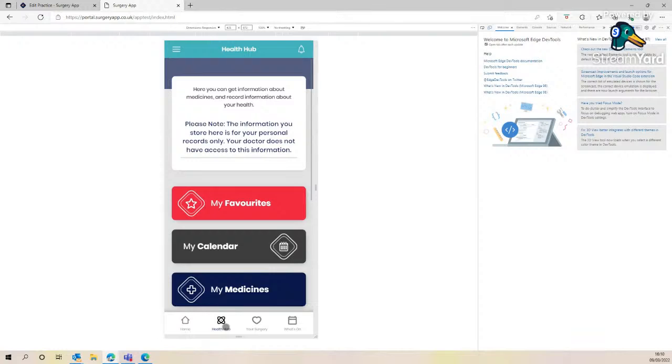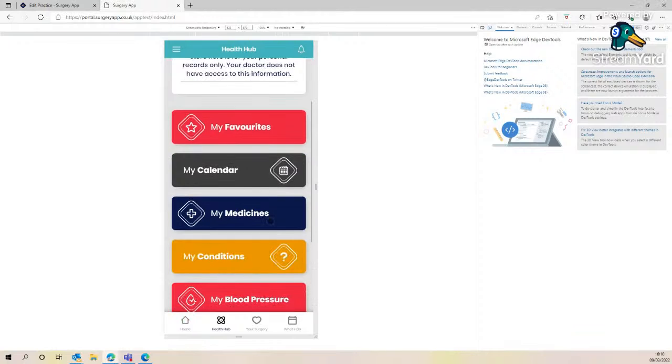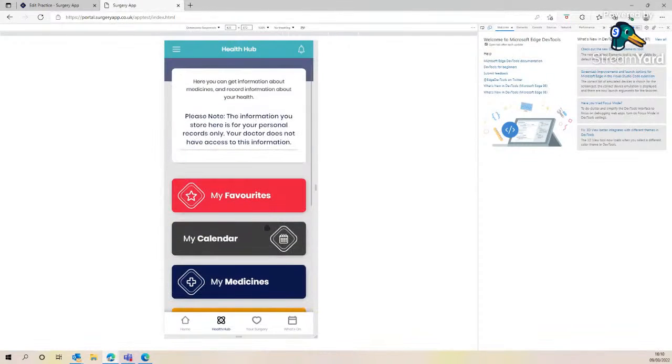The Health Hub is an optional extra that patients asked us to build in for them after we started using the app. This does not link back to Vision, EMIS or System 1. This is simply optional for patients to use as a reminder tool for them, as a quick entry point for them. Again, this is built on a scrolling basis. So let's see the features here.